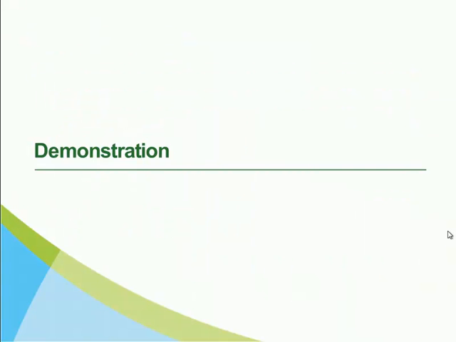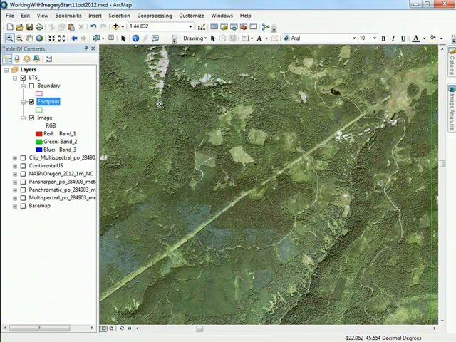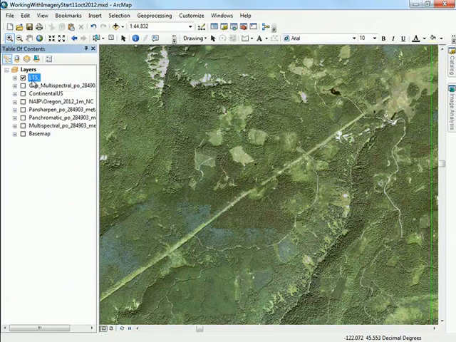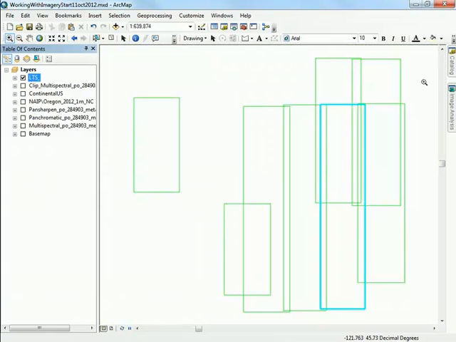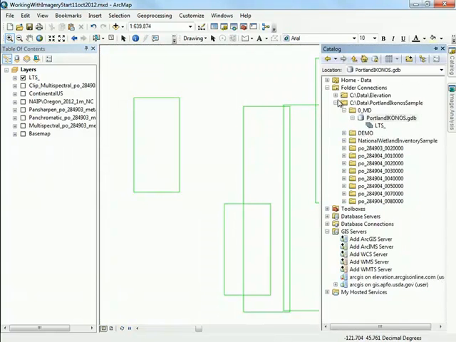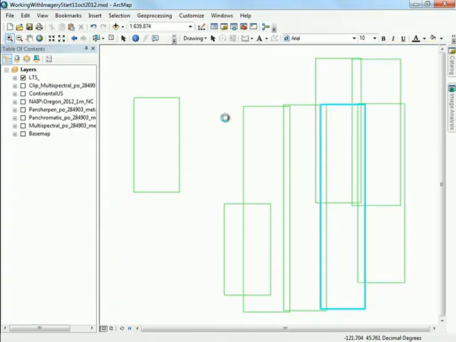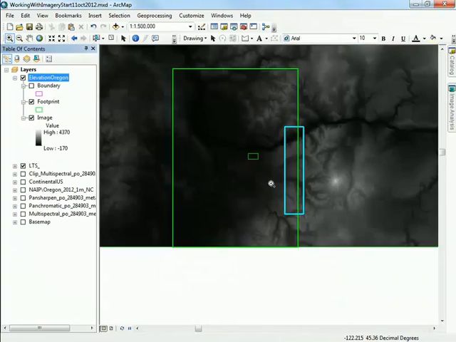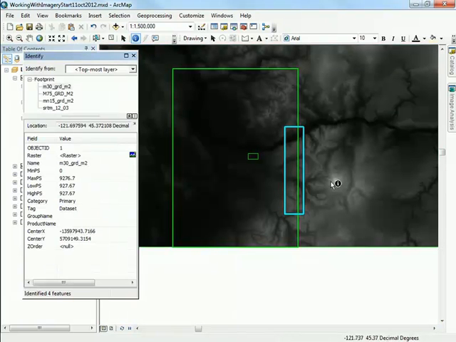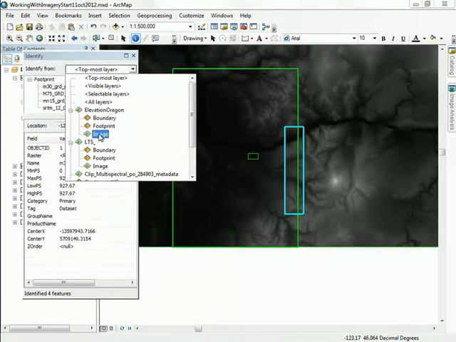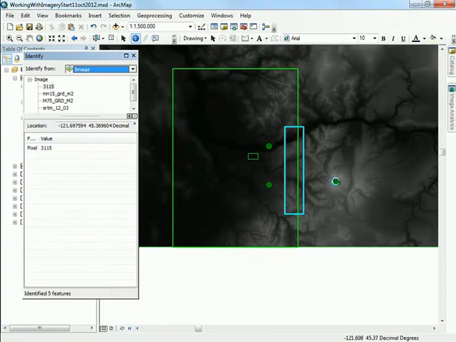Okay, so let me go back to ArcMap, and for this demo I'd like to zoom out, and instead of looking at the imagery, I'd like to look at some elevation data that I've compiled for this area around Portland. This elevation data that we're looking at is actually 32-bit floating point values. So if I go to the top of Mount Hood and query the image layer, I can get an estimate for the top of the mountain. The top of the mountain there, or near the top, is about 3,115 meters above sea level.